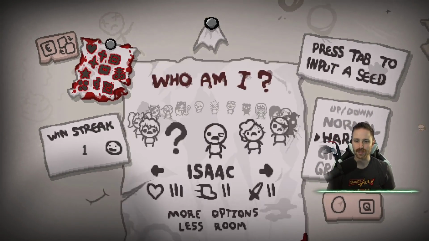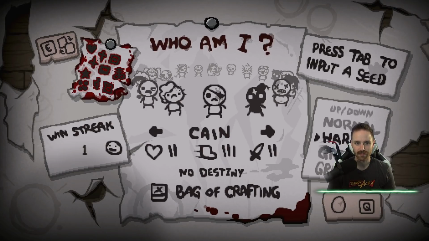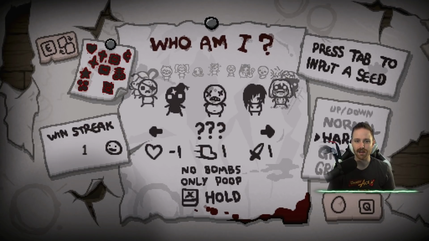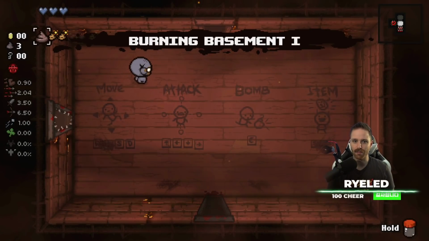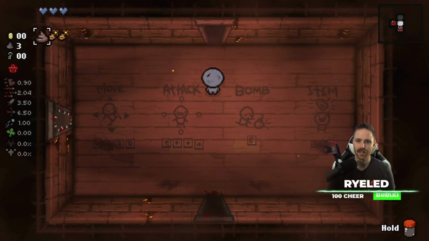We're gonna do something a little bit more difficult now that we had too much fun. Blue baby, no, that's Cain. Blue baby still needs Dogma. Still needs Dogma. No, Mother, it's Mother. Mother, Delirium, which is two really not good things to go together. But yeah, no, we need to finish this guy.